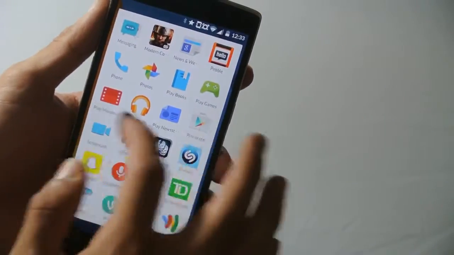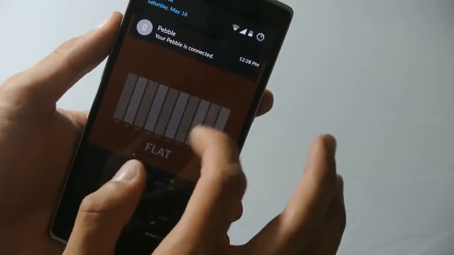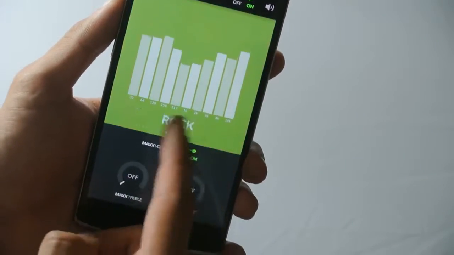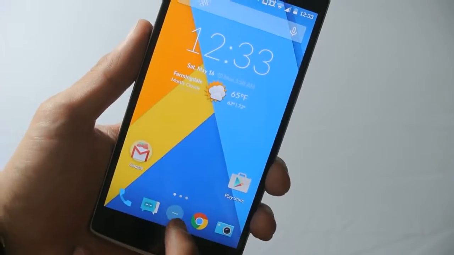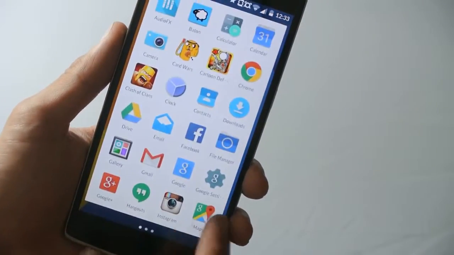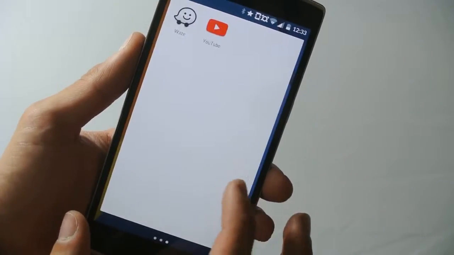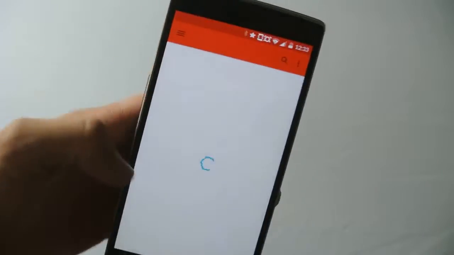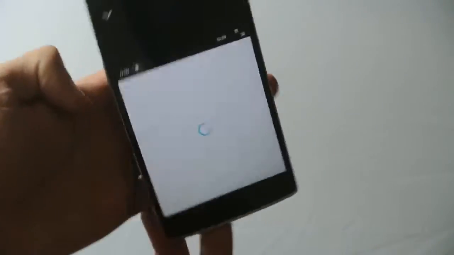So when I go here, the audio. Let's play some music. And you have this cool audio thing that allows you to change the way music is listened to, which is a nice thing to have. Let's go in here quick. And let's go to YouTube quick. So you can go to YouTube. As you can tell, everything looks pretty good.